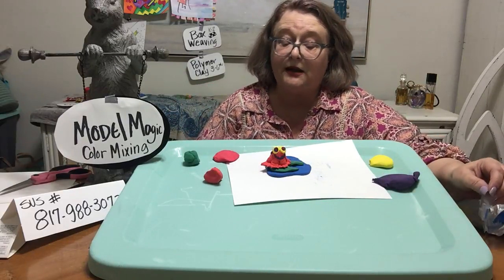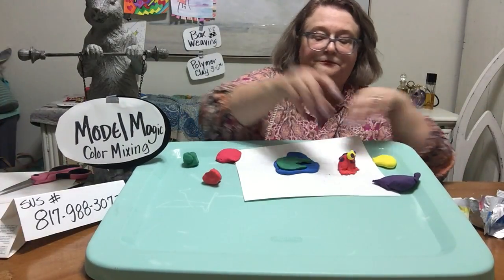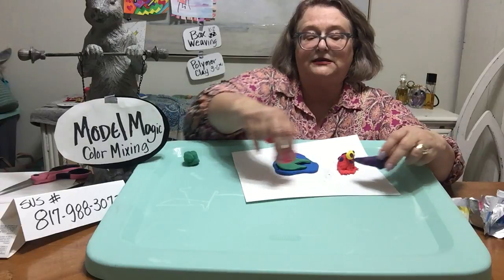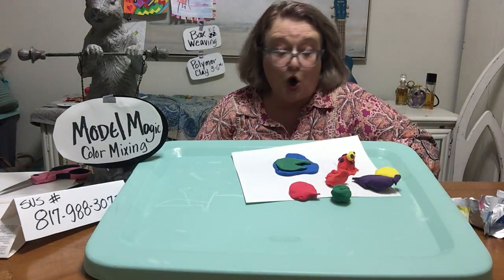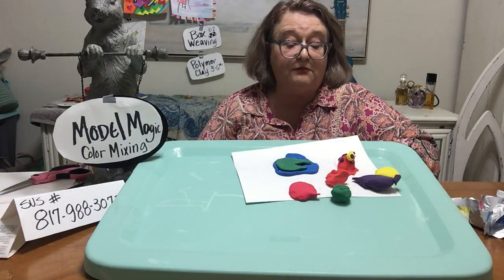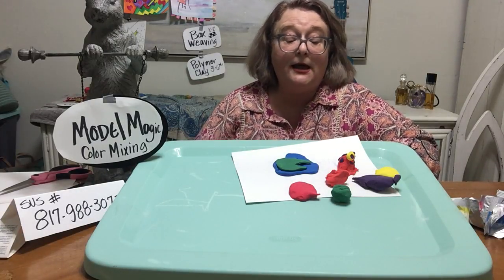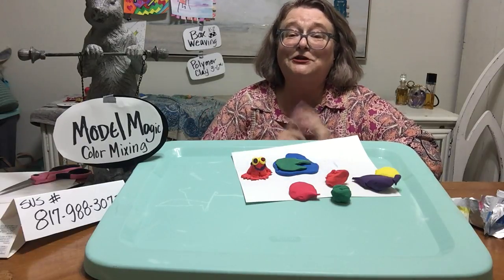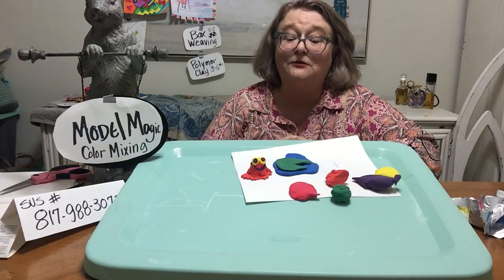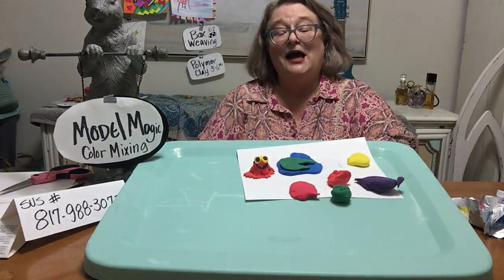And once he dries in about an hour, then you have a little frog to play with. A little pet frog. And you also have all these leftover colors. And you can make a bear, or you could make a giraffe, or you could make whatever animal you want out of them, or jewelry, or whatever. So that is our model magic. We not only mixed colors, but we made something wonderful using primary and secondary colors. I hope you enjoyed it.